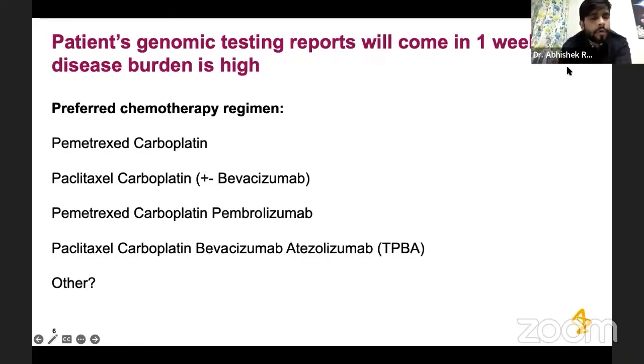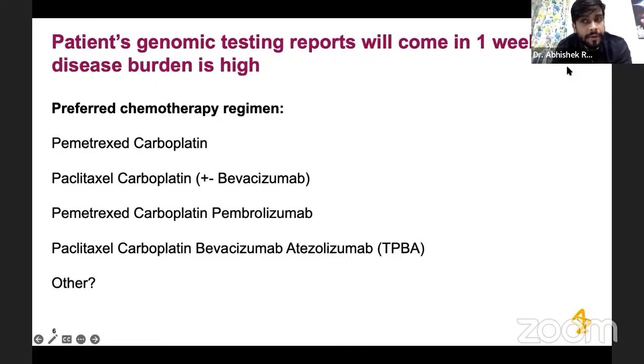Any taker for Dr. Pratik? Maybe you can take this question: without even waiting for the PD-L1 report, do you also routinely add immunotherapy? Now that we have, based on the Keynote 189 study, a majority of patients are eligible for pembrolizumab, or maybe even after the CheckMate 9LA analysis, you can add Nivo-Ipi plus chemotherapy.